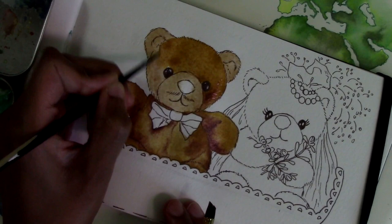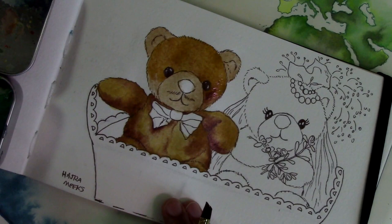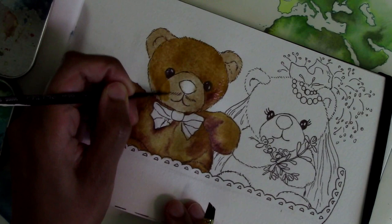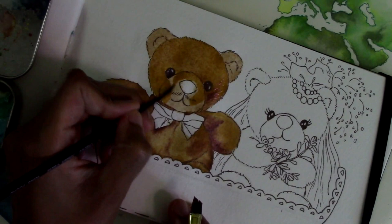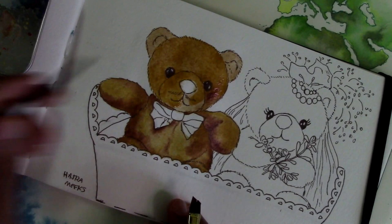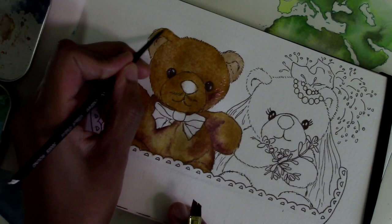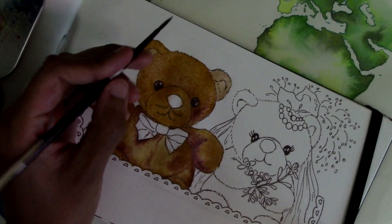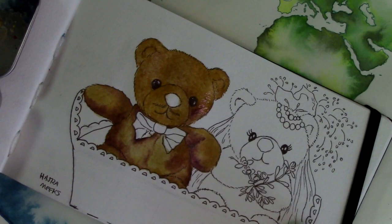I've always found all the terms, techniques, and history of these things fascinating. I blame that on my background of having taught at a university for four years before I stopped to be a full-time artist and illustrator. The collection of information is very fascinating to me — I just love how all these different things can connect to each other, be different or similar. I love sharing that information because I'm very visual myself, and as someone who was also an academic previously, I feel like information helps me figure out how to remember things. If you have a combination of information with the visual, it's actually very useful.